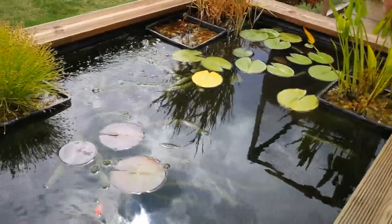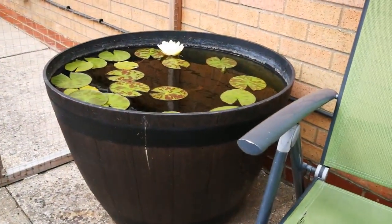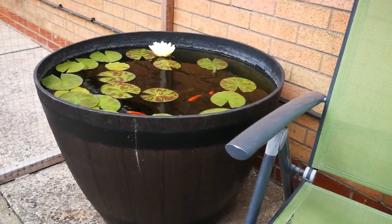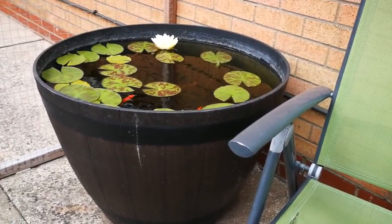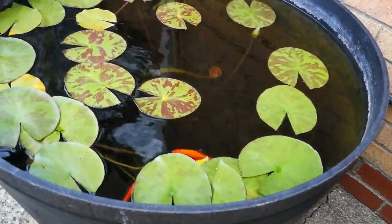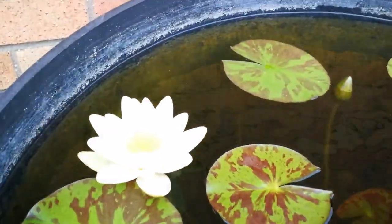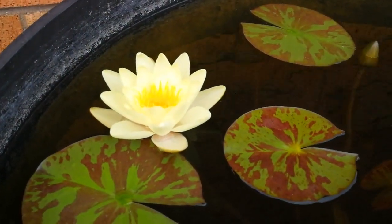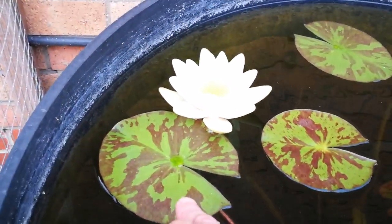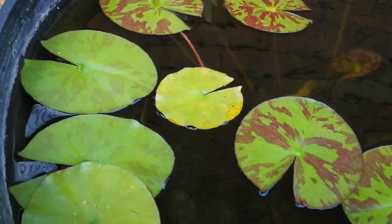This one was built after the first one. It's just a 50-gallon plastic barrel meant to look like a wooden barrel. All I've got in there is a water lily and oxygenating plants, and this one's starting to clear - there are three little goldfish in here. I'm going to chuck some food in. We've got a water lily in here - that's a yellow one. I've got a yellow one, a white one, and a red one. This one's got a lovely variegated leaf - green and red on it - and as they mature they slowly go full green.